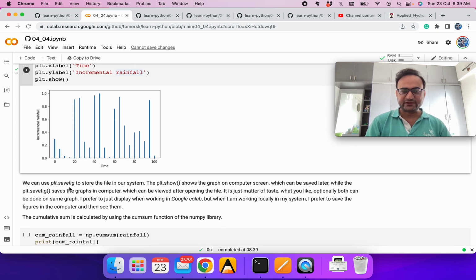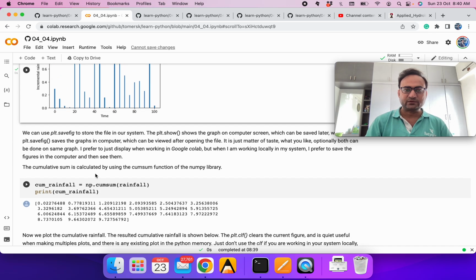We can also use save figure, it's called plt.savefig, where we can give the location of the file and the current plot can be saved. Whenever I work on any project, I prefer to save all these figures, which later I can incorporate in my project. In fact, I used to save figures with the current date and time added. So if I rerun my program, at least my old results are preserved. Otherwise, many times we overwrite our file, or some input file was corrupted, and then we lose everything. We need to redo. So I used to put the time stamp on each figure which I save. Sometime we'll try to do that later.